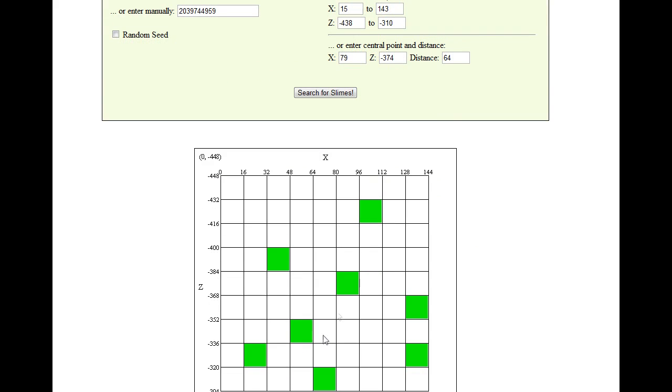And there we are. The block that we made note of is in the middle chunk here, with 4 chunks either side, like I said, and these green chunks are ones which slimes can spawn in, of course. So make a note of where the slimes will spawn, or pick an area, pick a boundary. I'm going to pick 16 to 96 on the X, and minus 400 to minus 304 on the Z. So then I'll have 4 chunks there, which is good enough.